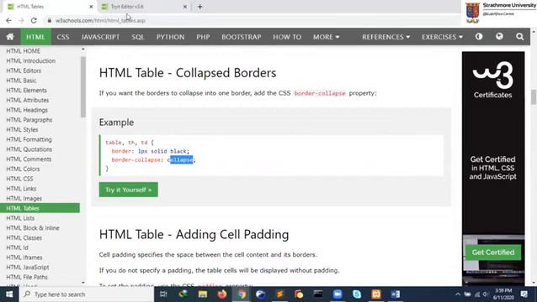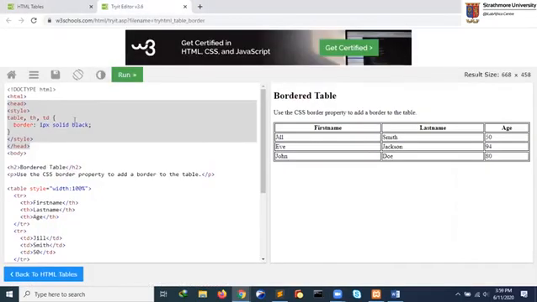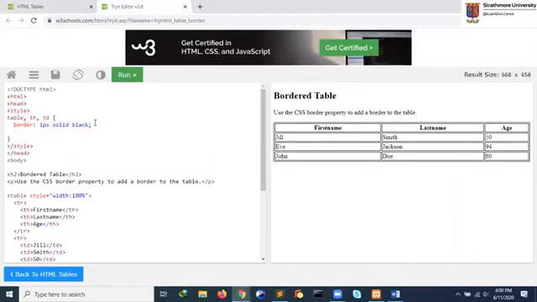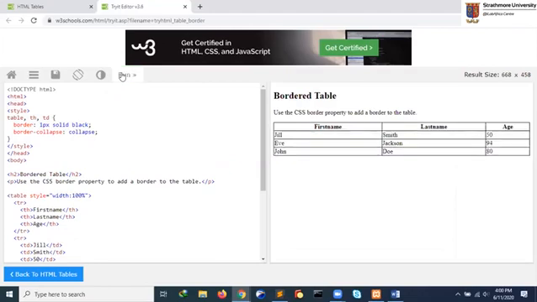So if I go back to the code here, and I add that as another, so this is a border collapse, and then collapse there. Then I run this, then you're going to realize that it changes from the two borders that appeared to be there, and now we have one particular border surrounding your table.